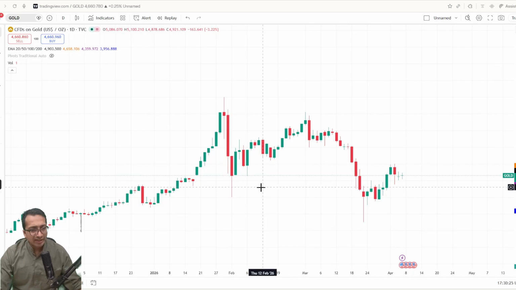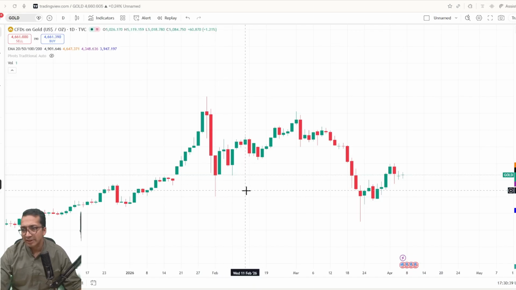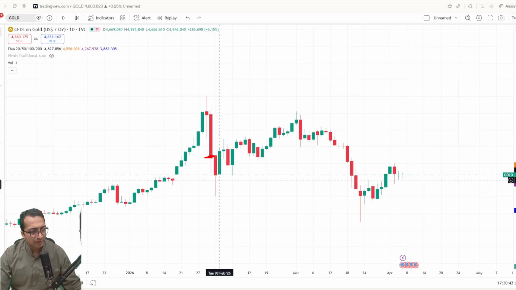And what about these wicks? These are a very important thing. If you study this particular candle, it has a lower wick, and it does not have an upper wick. So what does that mean? Let's go step by step. Price opened at this point, right? After that it went down, and then there was buying pressure that reduced the loss, and finally this candle is closing here.